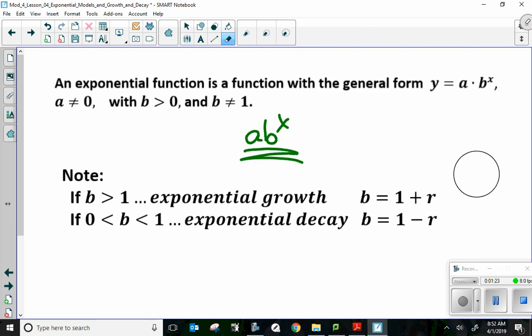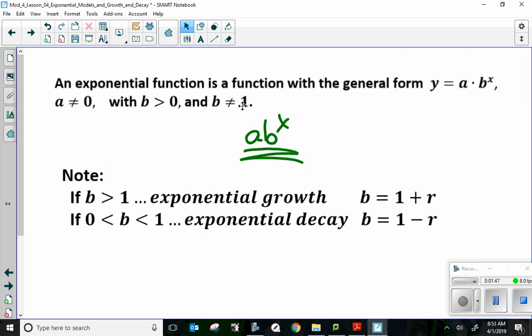Anyways, we've done this with the geometric sequence and series. These were exponential equations, okay? So we're kind of looking right back at that. But please note some important things, okay? First of all, a cannot be 0. What happens if this is 0? 0 times anything is 0. So my exponential goes away.